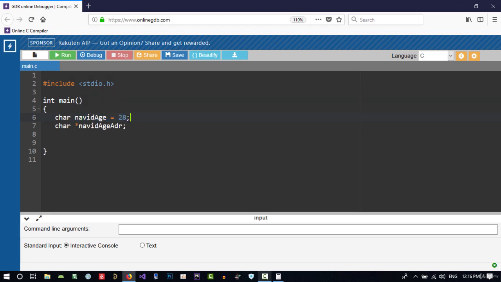This is a value. This can store a value, but the pointer can store just an address. So it will store the value in the address that the MCU wants. The MCU can decide where to put it. Okay?